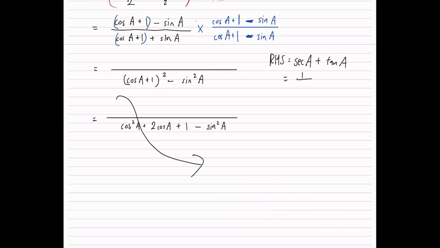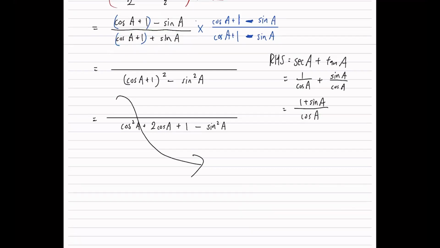Okay, so secant A, straight away it's clear it's 1 over cosine. Tangent is also sine over cosine, right? Then you see fraction plus fraction, what do you do? When you add fractions, you make the denominator the same first, but coincidentally it's the same. So you just get 1 plus sine A, divided by cosine A. So you realize that the denominator should only have a single cosine A, but our expression here has cosine A plus 1 plus sine A. Wow, that's no good. Right or not? That's not very good.